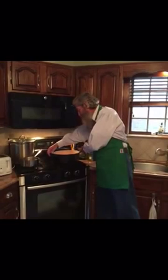As you'll notice, you're not looking at my kitchen today. You're looking at my son's kitchen because I'm at his house. But we're going to make Sunday dinner today. And what's on the menu?